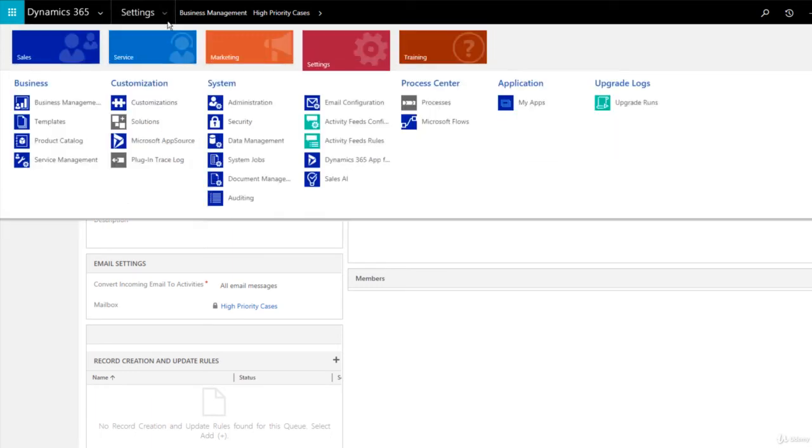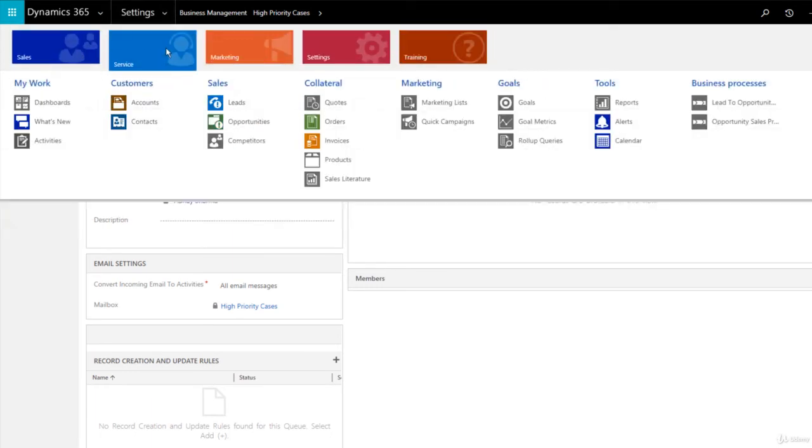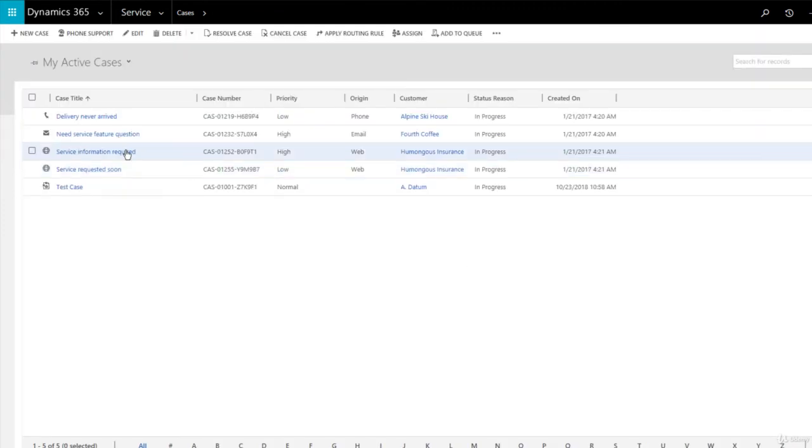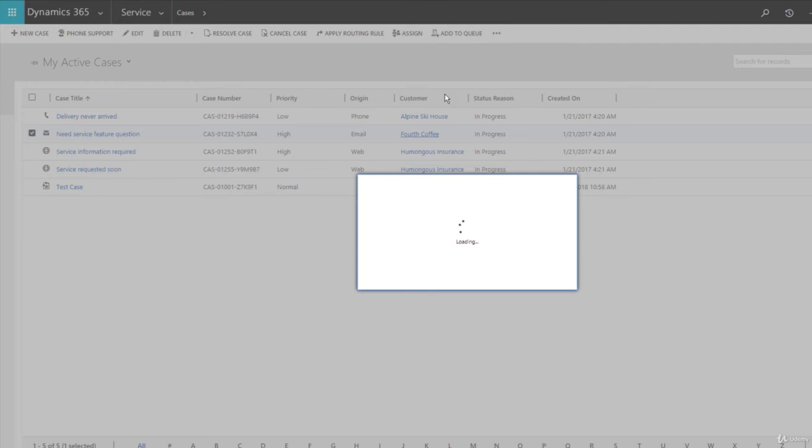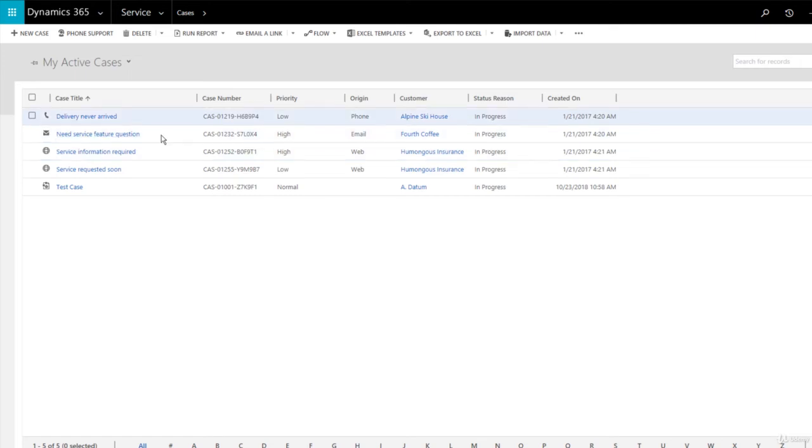The next step is, for example, we go back to the cases and we select this particular case and we just say add to queue, and we select that high priority cases queue and click add. Now you will see the record will still remain the same. Okay, there will not be any change.